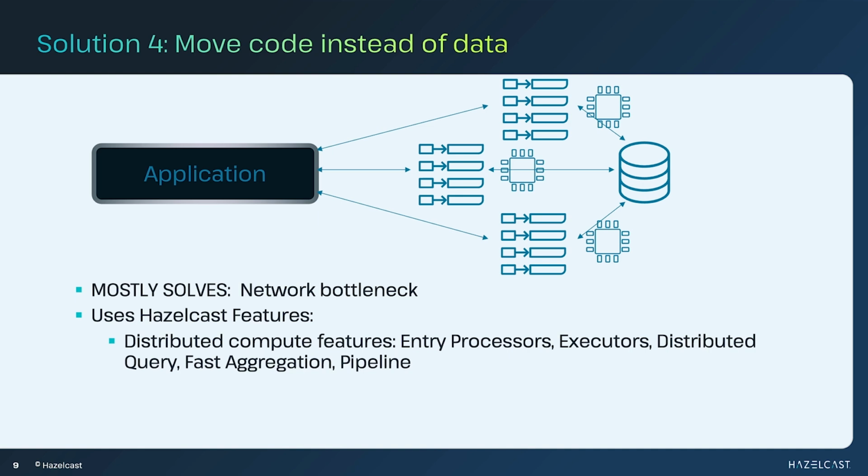Hazelcast has many features that provide distributed compute capabilities. Now, the advantages here are threefold. First, we can save network bandwidth by not needing to move data. Secondly, we can take advantage of partitions to do operations in parallel, using multiple CPUs across multiple members, dramatically reducing latency. And third, we don't have to have locks if we perform mutating operations, again because of the thread-safe nature of partitions. We will, say it along with me, talk more about this in future episodes.